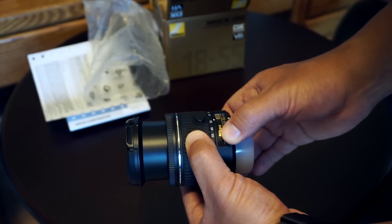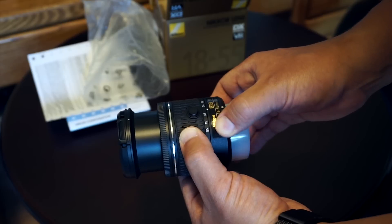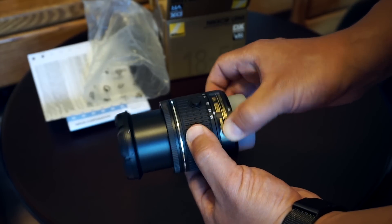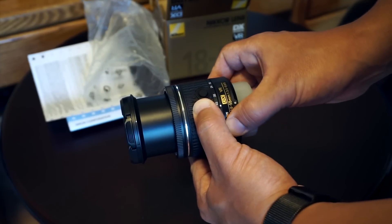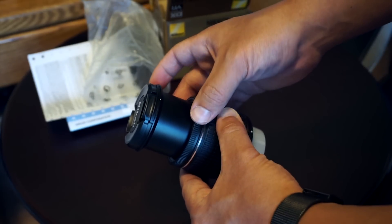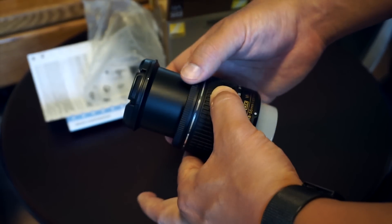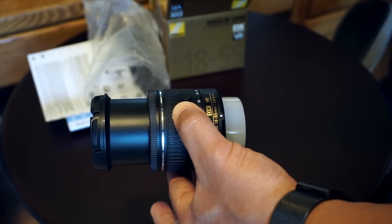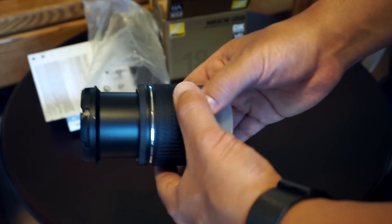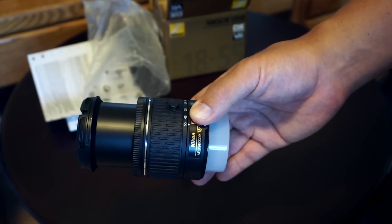It comes down to capabilities, and I just noticed as I was turning that it's a little looser around 45 to 55 millimeters and then loose right at 18 millimeters there. Not too big of a deal, but I'll be curious to see if that affects my ability to take a smooth zoom during video, especially when I hit right at the end. The focus ring is a nice smooth ring — I love that. Speaking of autofocus, this is supposed to be an ultra-fast, near-silent autofocus powered by what they're calling a pulse motor utilizing stepping motors. They say virtually no sound will be picked up from your video recording on the camera's own audio pickup.